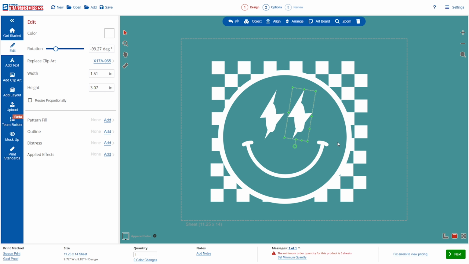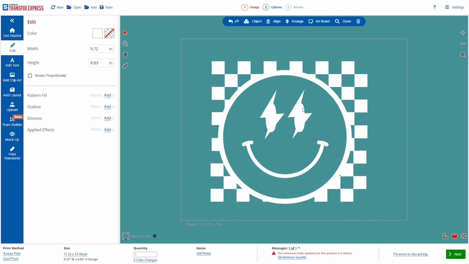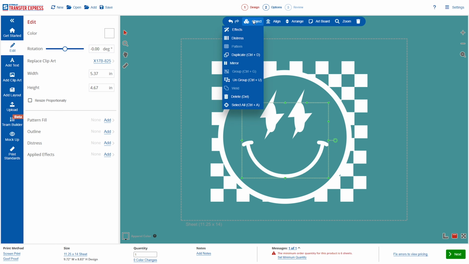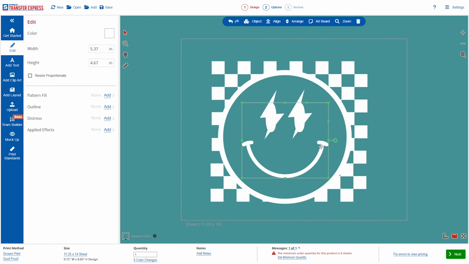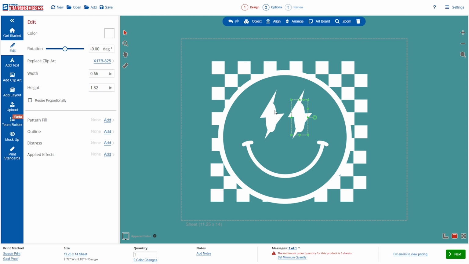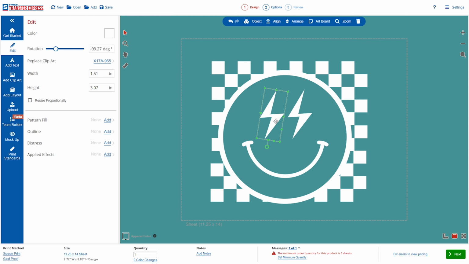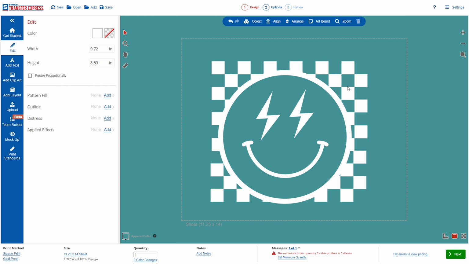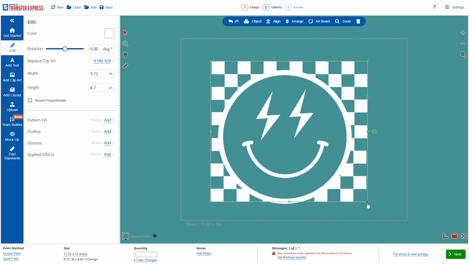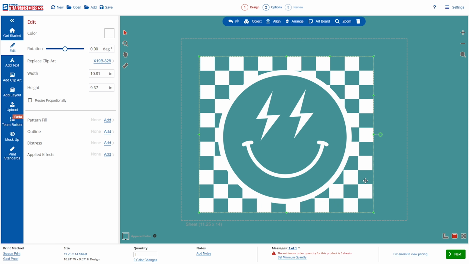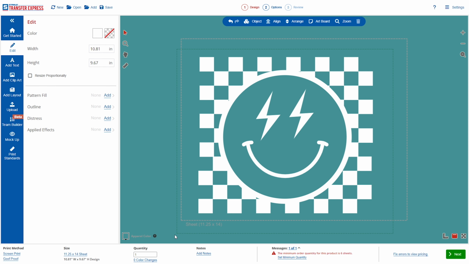But we still see some of those eyes underneath. Some artwork you could go ahead and click ungroup to see if you could grab specific elements. And here, of course, we can. We could ungroup even the smile and the inside of this face. So we'll click individually just on each eye that's there in the background and delete it. So now we've got two eyes as lightning bolts, and we could adjust the scale or anything of our artwork right here and have it fit just how we want and how our customer wants.